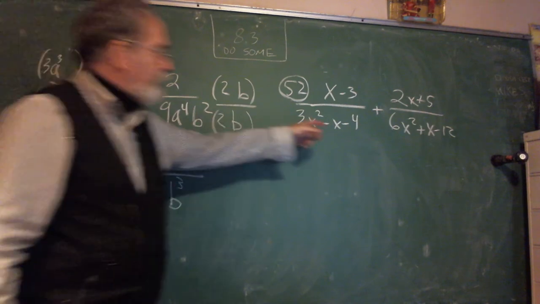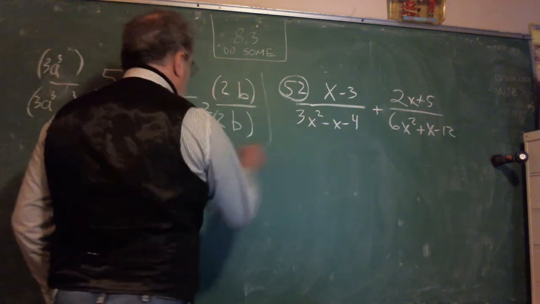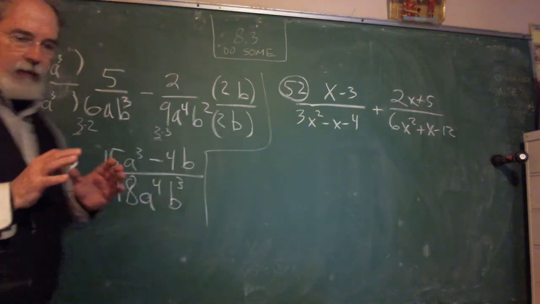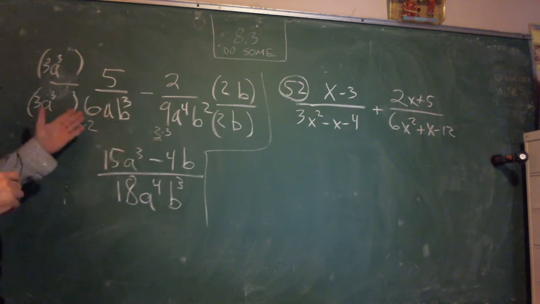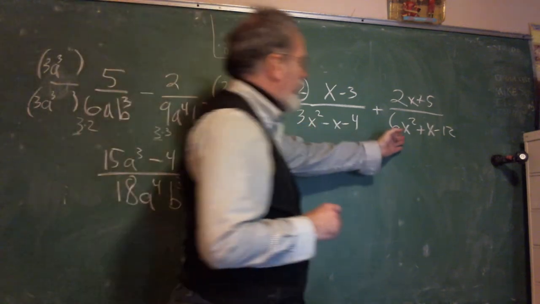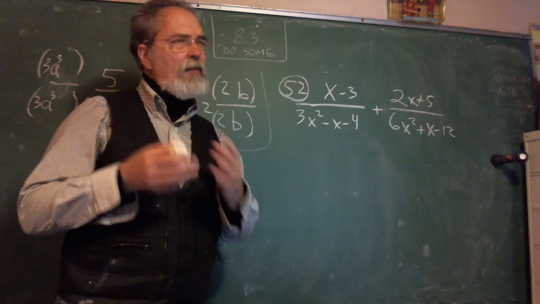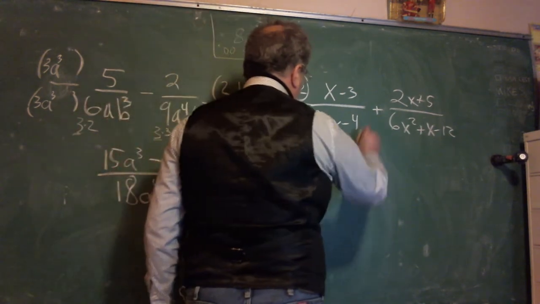Now over here, this guy's a lot more work. Notice it's problem 52. This guy's going to take up some space. I want to see, like over here where I had a 3 in common, so I didn't have to multiply by a full 9. I want to see if I got anything in common between these two. And I'm very suspicious that I do have some stuff in common because I see some numbers that look like they could match up. So let's see what we got.